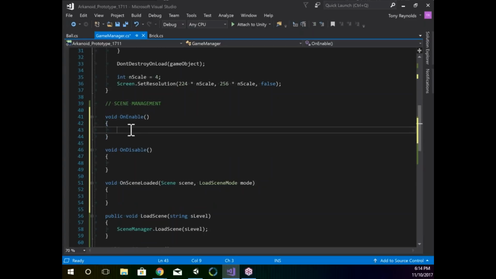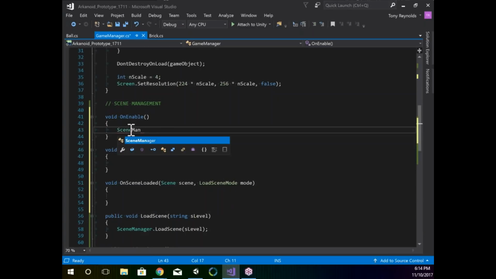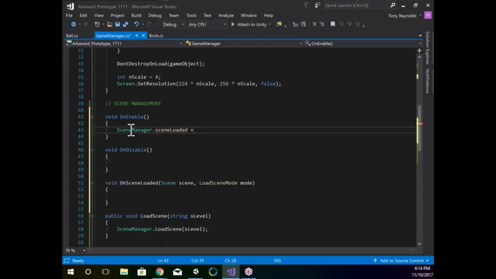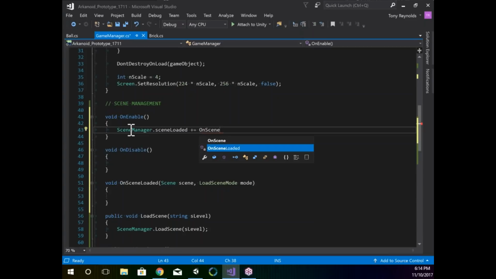Now I need to actually start listening for this. So SceneManager.sceneLoaded, add the OnSceneLoaded call that I just wrote. Okay, this is going to prime the system to start communicating with that method down here.